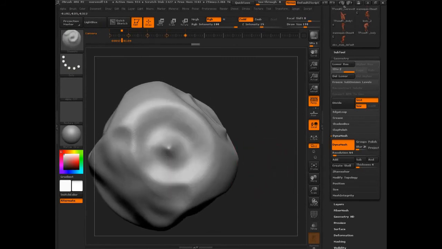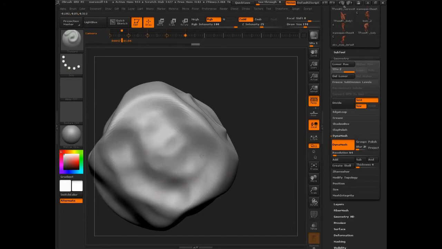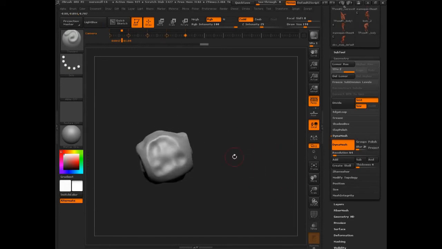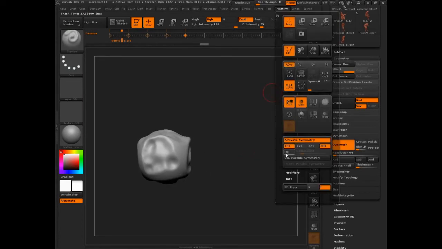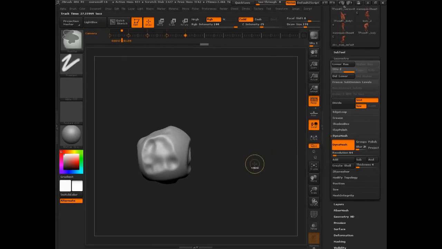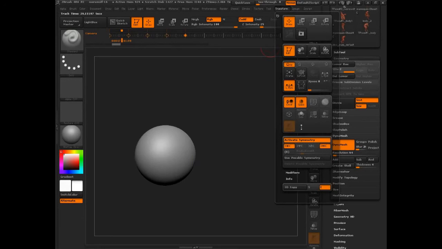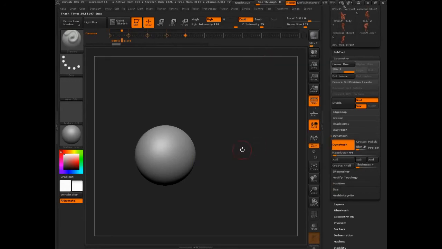And we could eventually get somewhere. It'd take a lot of work, but we could eventually get that into some sort of cube, and we could certainly increase our symmetry. So let's undo this. Let's fix the symmetry issue right off the bat. So let's do Y and Z.